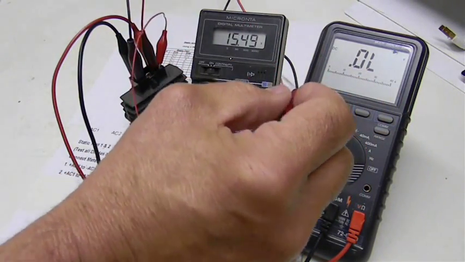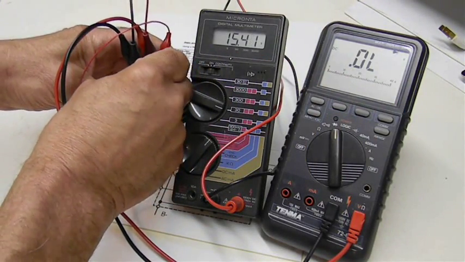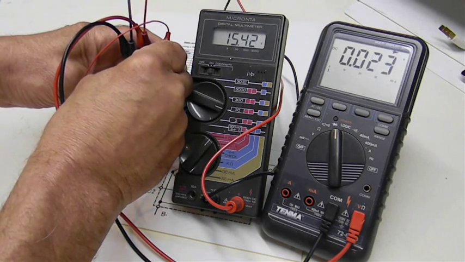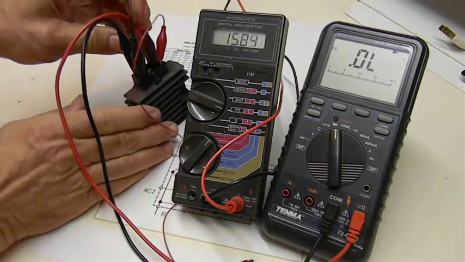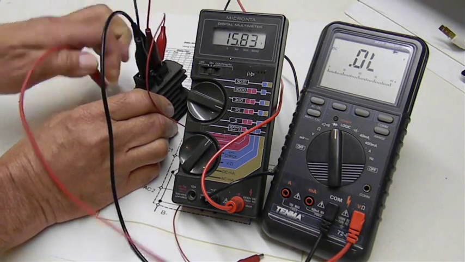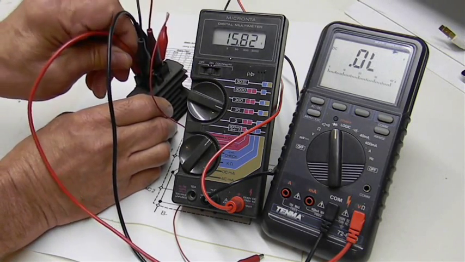I'm going to increase this to a little over 15 volts, and watch the AC1 and AC2 terminals when I touch this to there. You can see they basically short-circuit, and they should short-circuit in the positive direction and the negative direction. So let's switch the meter leads around and see if we get the same effect on the AC circuits.